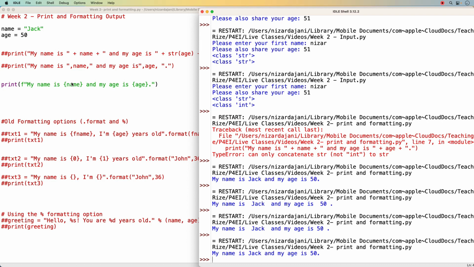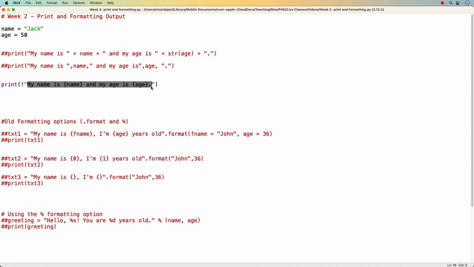So basically, you take the variable name that was here, and surround it by braces, or squiggly brackets, as some people call them, and you precede the double quotes, basically your string value, with the F letter. Then the print function is going to understand that I'm going to format the string using the formatting option in Python. Okay, so I think this is much cleaner. So it's one way to format your string using the F formatting style.